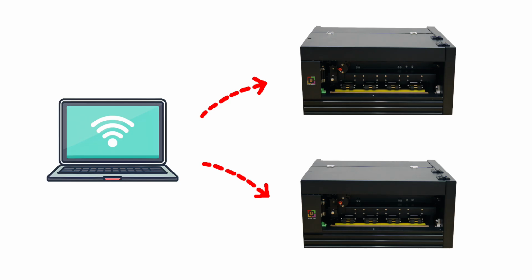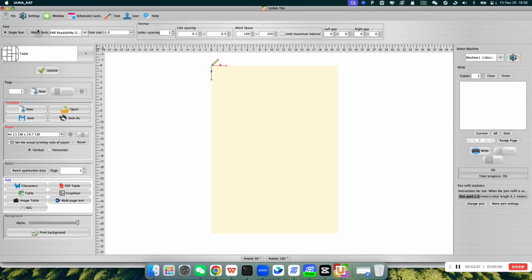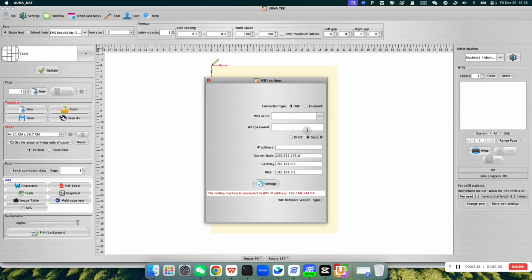If you need to connect multiple devices through Wi-Fi, we recommend assigning unique IP addresses to each device for easier identification. Just follow these steps. Connect the desired machine to your computer via USB. Then, open the software and go to Network Settings. Set the connection type to Wi-Fi. Select Static IP. In the input field below, enter the Wi-Fi name and password of your current network. Ensure that the Wi-Fi is 2.4 GHz, as the machine will not recognize a 5 GHz connection.